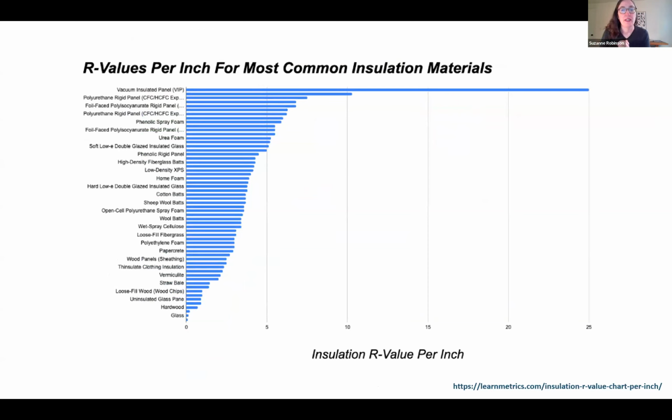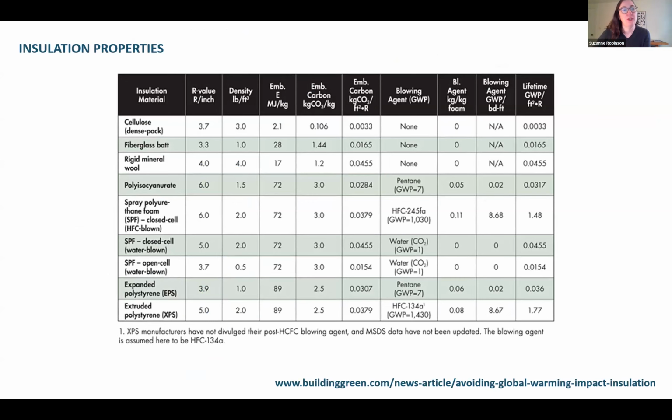For instance, this table, from Building Green, looks at generic categories. You'll see here that the material with a really high R value is basically our spray foam insulation that we've seen on a lot of passive houses and high efficiency structures. But if you come over here and look at the embodied carbon, it has a fairly high embodied carbon relative to some other materials in here too.